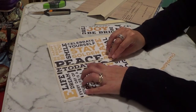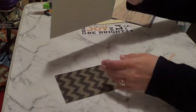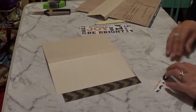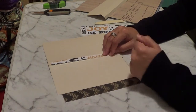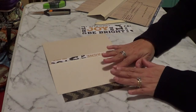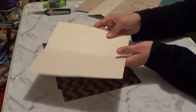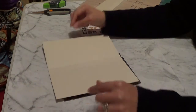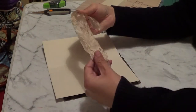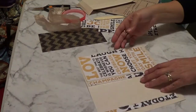Then taking some of your little strips, pop your middle strip into there, and same on the back as well. Now what I actually did before I adhered my piece here, I put a little bit of adhesive there and a little bit of adhesive there, and I actually used my ribbon so that it comes out.